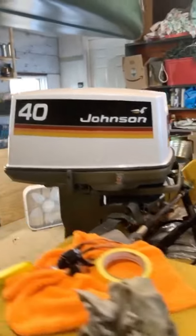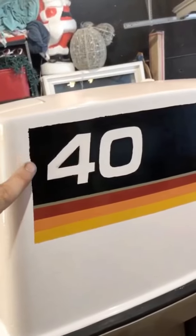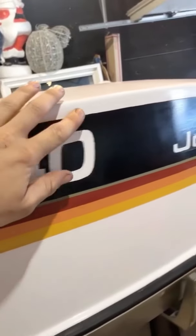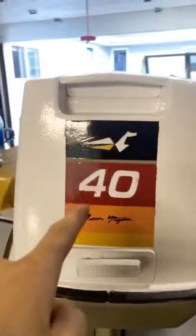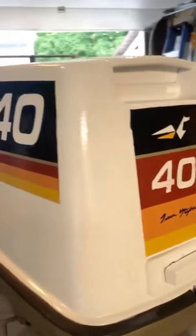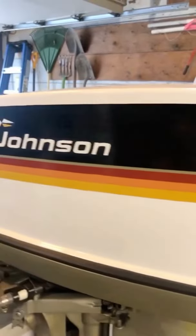Paint job on the boat motor done. Still have like little tape lines that I'm gonna fix up, and I'll probably fix up some of the white letters just a little bit. You can see it got red here. On the original one it says electric right here, so I'll probably put that. Yeah, it turned out great.